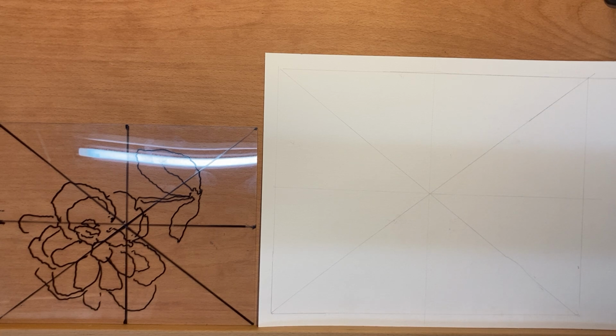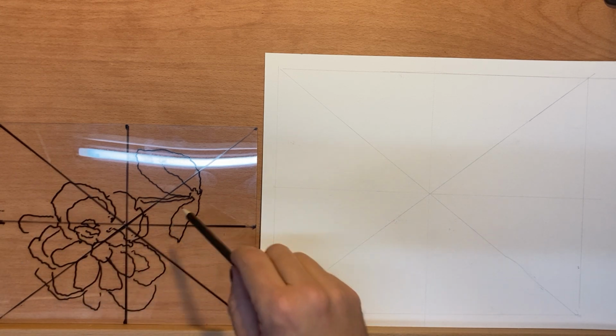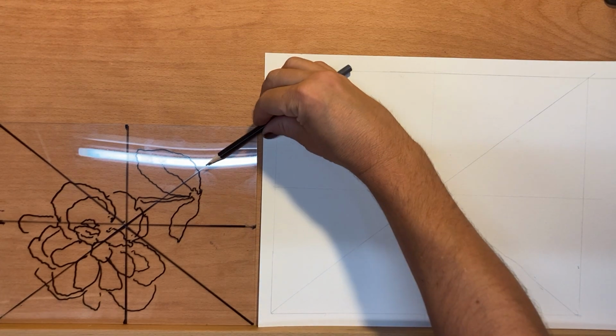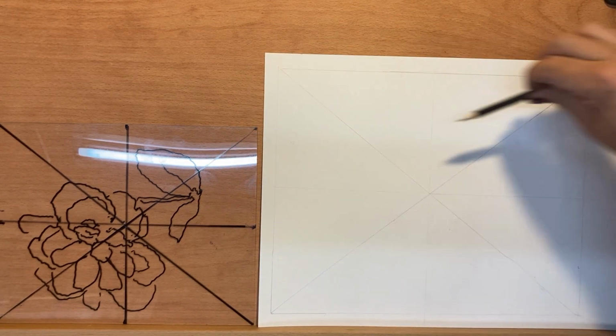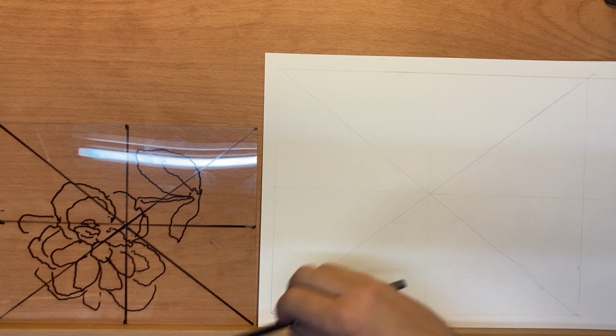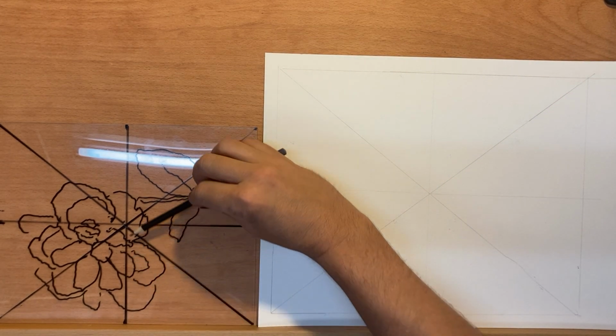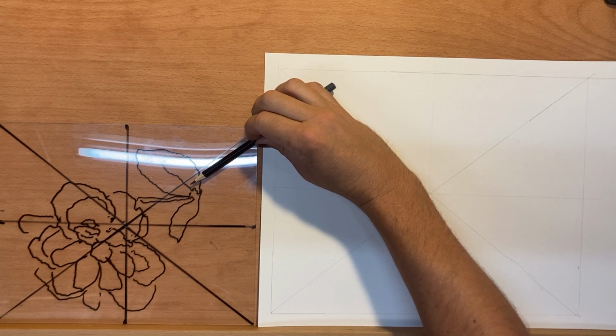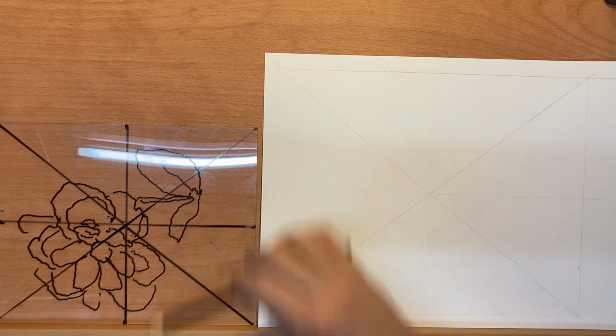All right, so now I'm going to transfer my sketch. So I'm gonna kind of measure in sight. I'm gonna do dot to dot on all the intersections, try to figure out where everything goes and just kind of work my way through that. Remember, you can't measure directly, so I can't do here to here. It's gonna be way too far out that way. But what I can do is kind of figure out where the middle point is here and here. So middle point is about here.